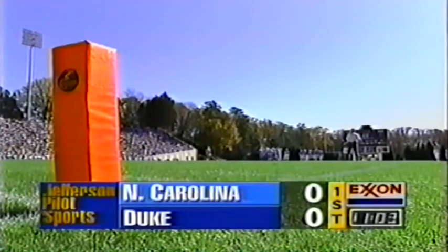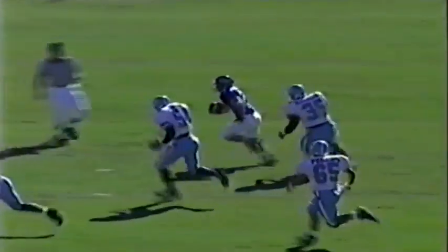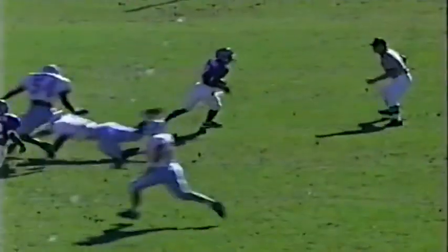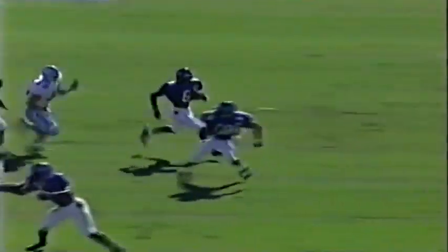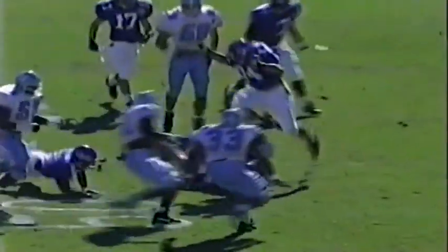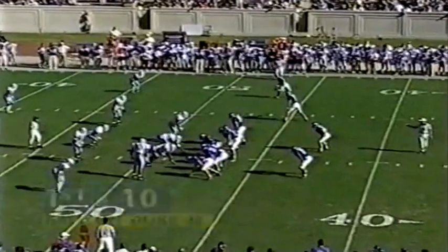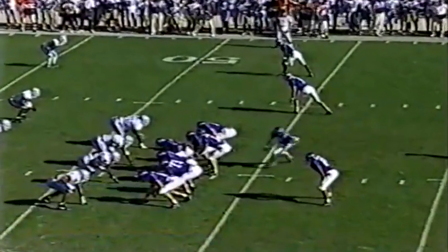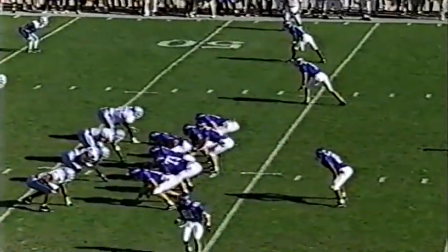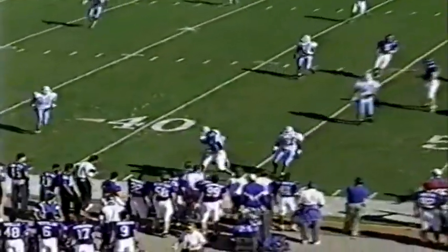In a big ball game like this, you want a little bit extra. Joe DeForest with special teams has had a great season — they really had Carolina set up for this reverse. Corey Thomas peels back for a 17-yard return. It quite nearly went the distance. Duke has great field position at their own 48. First and 10, no score. Spence Fisher's first pass to Baldwin starts this series much like the last.